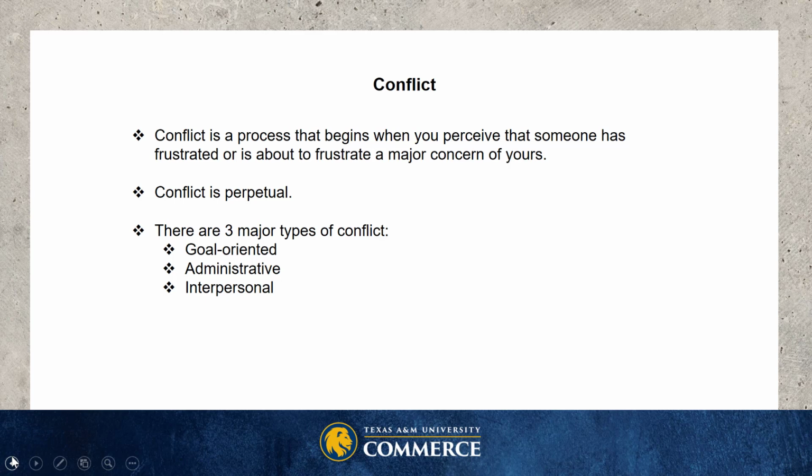And then interpersonal. There's going to be personality conflicts. This is the one that most often happens. Engineers and accountants have very little in common. Engineers and human resources folks have even less in common. But if the project manager can set the goal for the project and have everyone looking forward, then he or she will be able to manage this conflict in an effective manner.